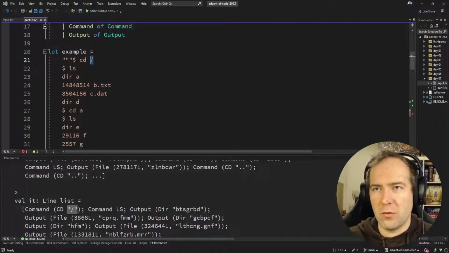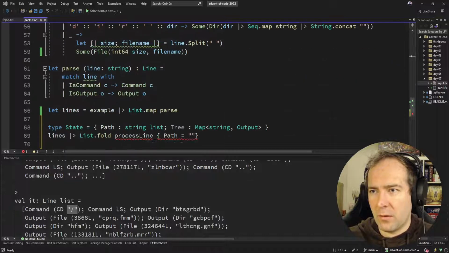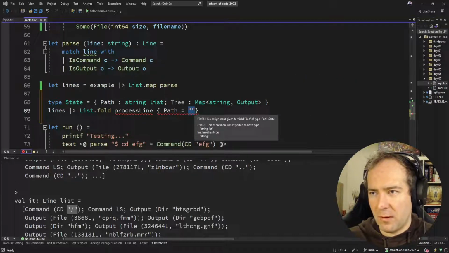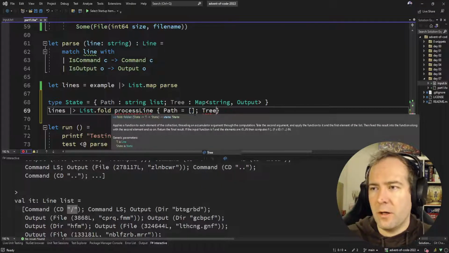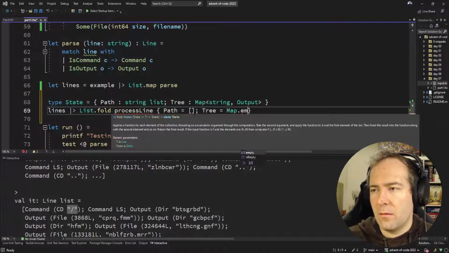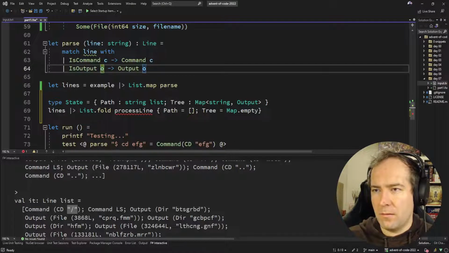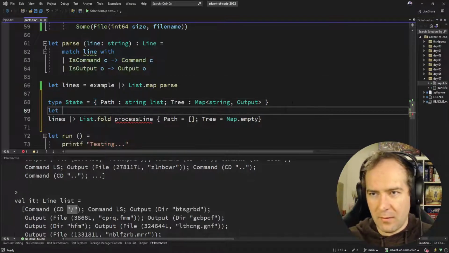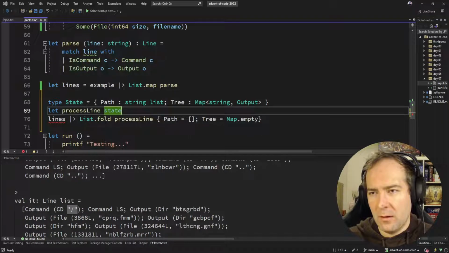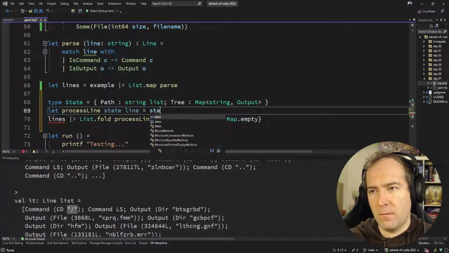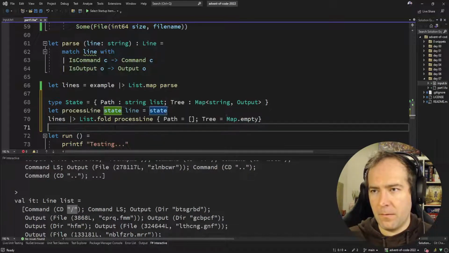Yeah, so I'm just gonna keep our path empty to start with, and our tree is empty to start with. And now we need this process line function I just conjured up into existence, and it takes the state first. There we go. That's the skeleton.